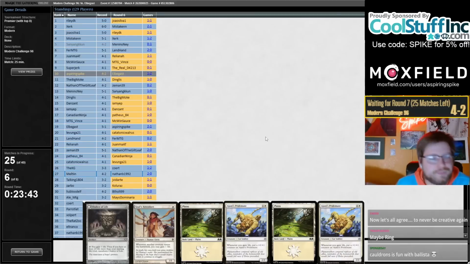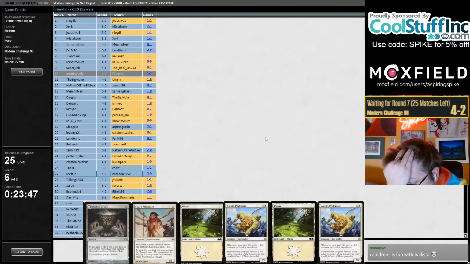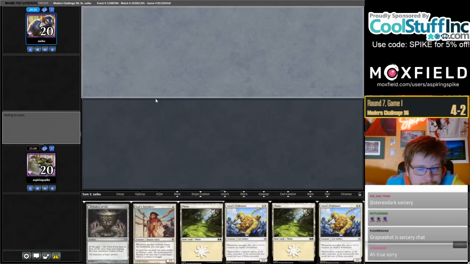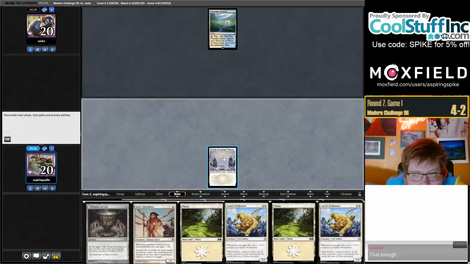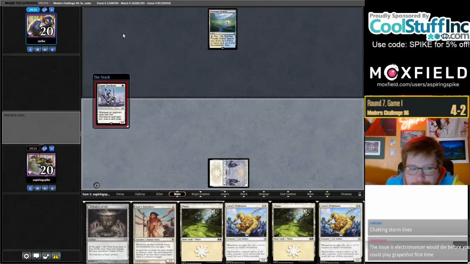Feels bad. Ugh. So we fall to 4-2. I think if I had just gone Ranger-Captain for Ballista, I'm in a lot better shape, but they still can instant speed creativity after I go in. I got a great hand. I know that's what the whole chat was yelling. The nuts.